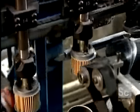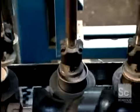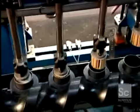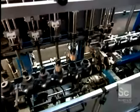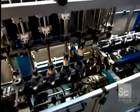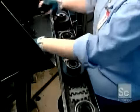Now for the final assembly. As the canisters go by upside down, automated arms insert the filter cartridges. A worker then puts a thin rubber disc on top of each cartridge. This disc will prevent the oil from draining out of the filter.